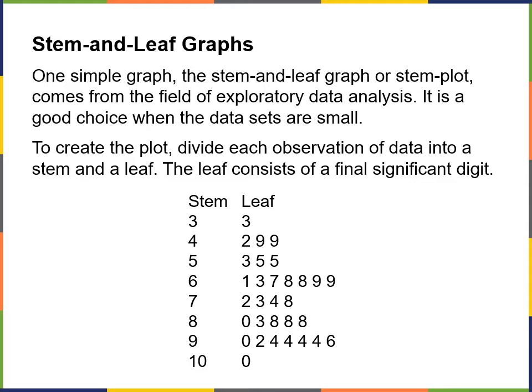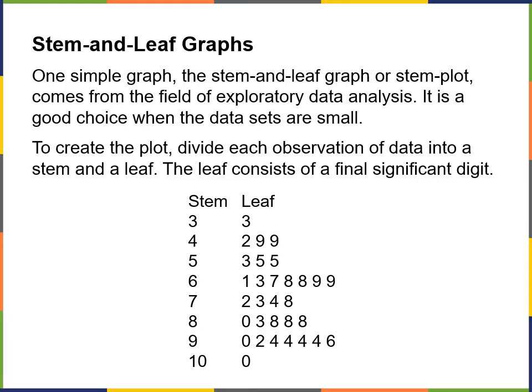A fairly simple way to plot out your data or graph your data, other than the frequency table, is something called a stem and leaf graph or a stem and leaf plot. Okay, it's called both of those things. And it's a way of organizing your data into groups, similar to what the frequency table does. We do it in a slightly different way, where we break each data value into two parts, the stem part and the leaf part.